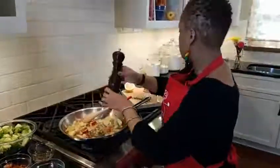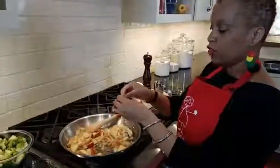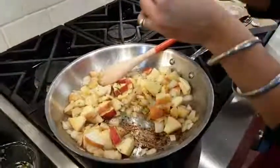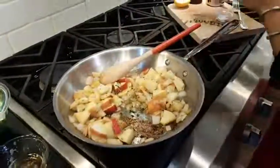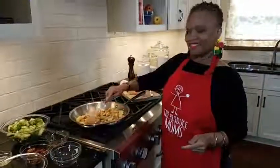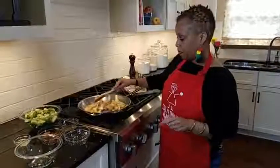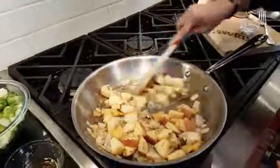Those apples are getting soft — it's gonna be so delicious. Here's a cool trick with thyme: if you're using sprigs and you want to get the leaves off, run your finger down the stem and it gets them off really easily in one fell swoop. Adam has a question: what temperature did you cook this at? So this is on about medium-high heat right now. That smells so good — thank you for asking, Adam.